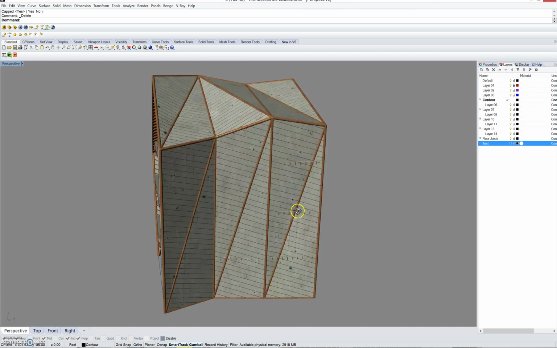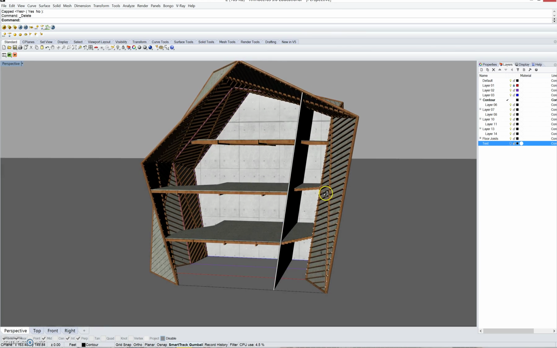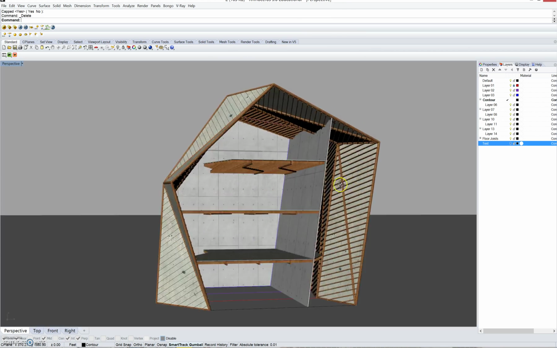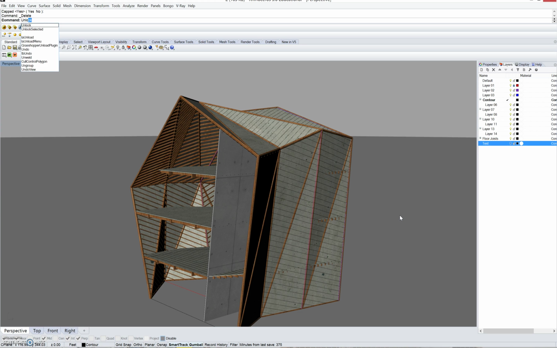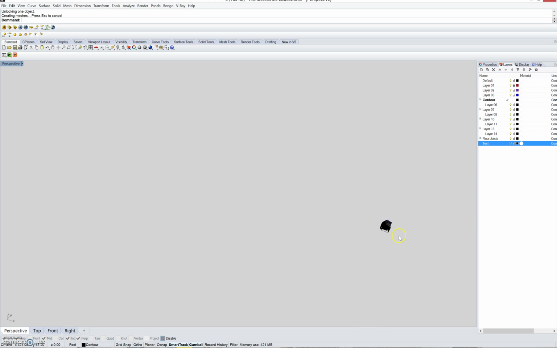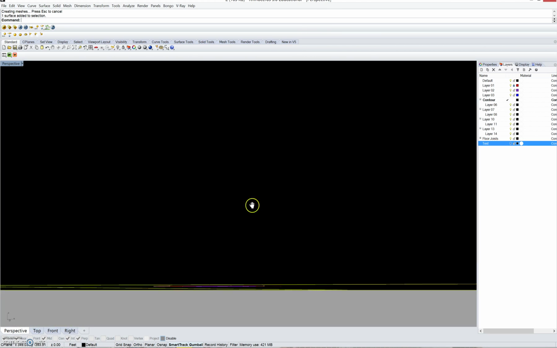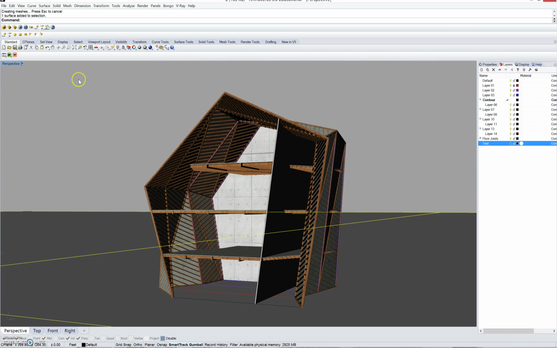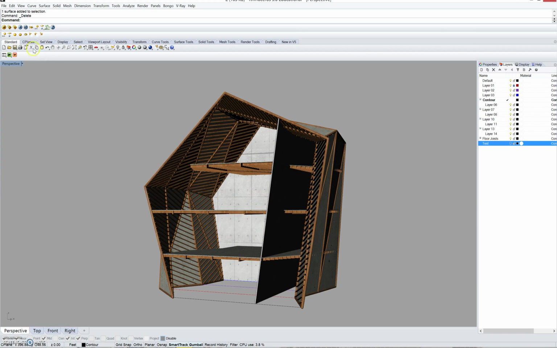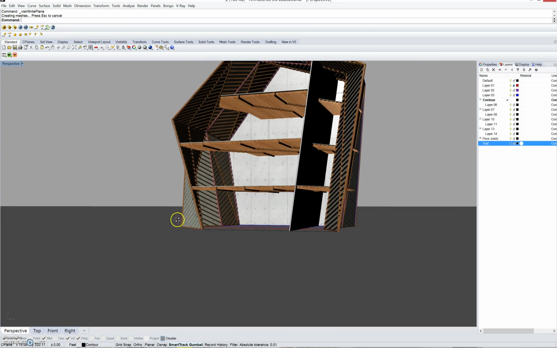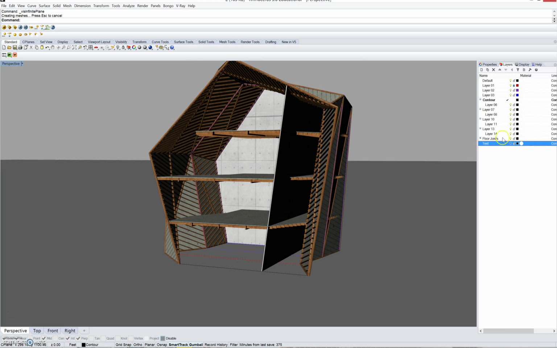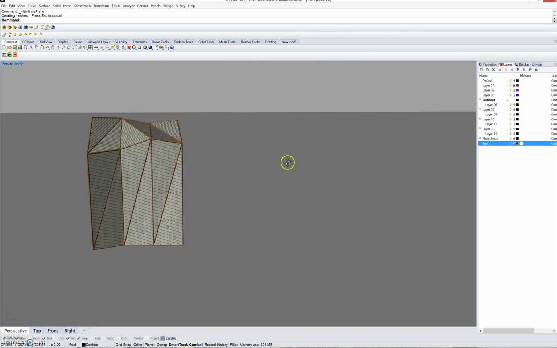So let's just jump into setting up our scene for rendering. So a couple things that I do to get started. You can see that I placed this plane down here. This is called an infinity plane, and you can place that right here in your V-Ray options. It's part of V-Ray. I think it imports whenever you download the plugin. So you just click on that, and it makes a new plane on whatever layer you're on. So it'll just be white, since that's what all my default materials are for right now.